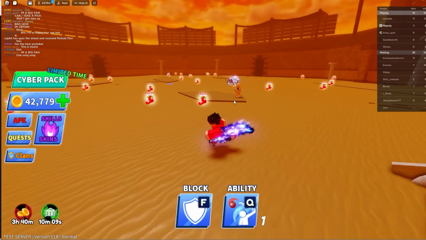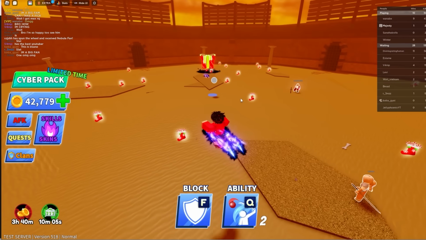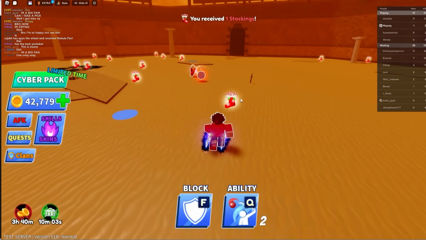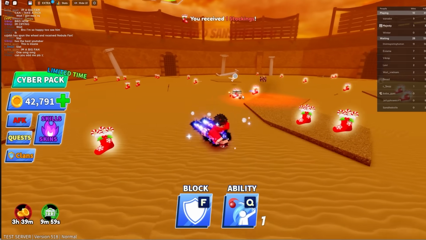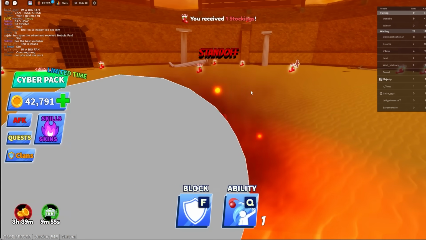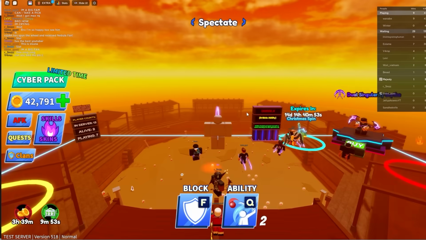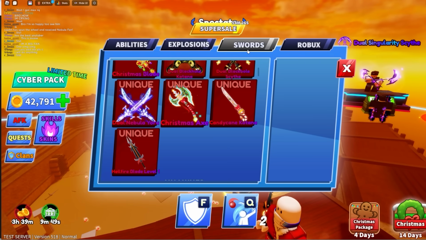Wait, so what does this dribble ability do? How do I use it? Dude, this dude's definitely going for me right now. Oh my days. Wait, was I using it? How do I know if I'm using it? Oh, wait, we're going to see. Bro! Is this ability supposed to be on like infinity? Okay, we gotta read the description of this ability again. Hold on, we gotta find out.